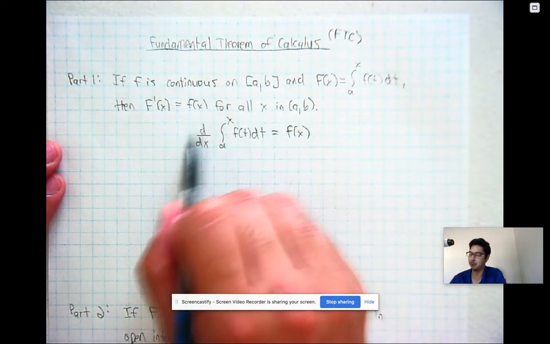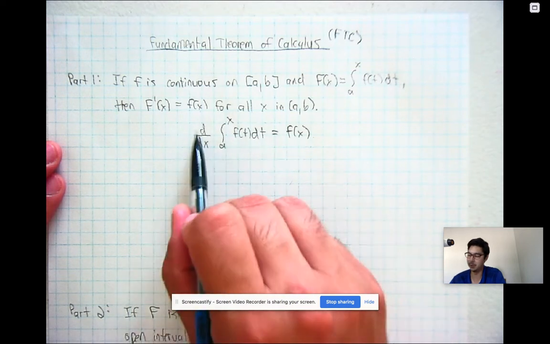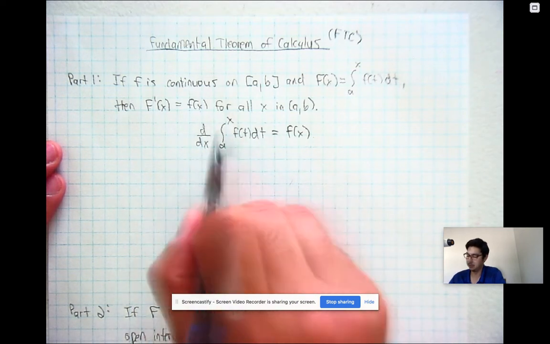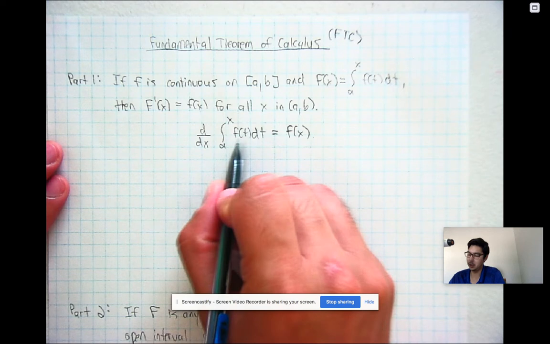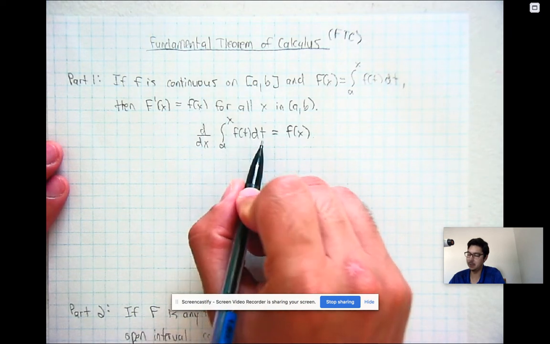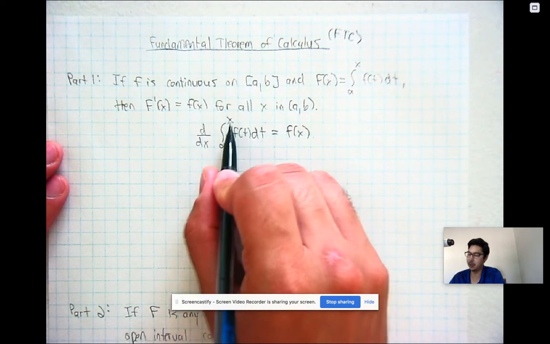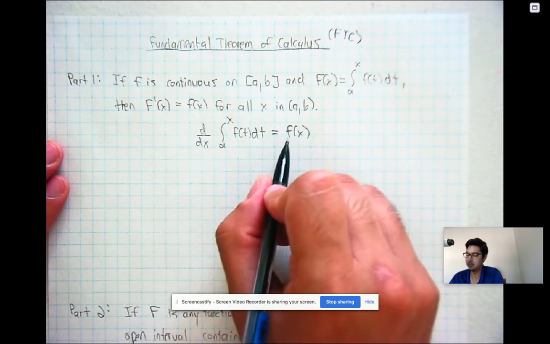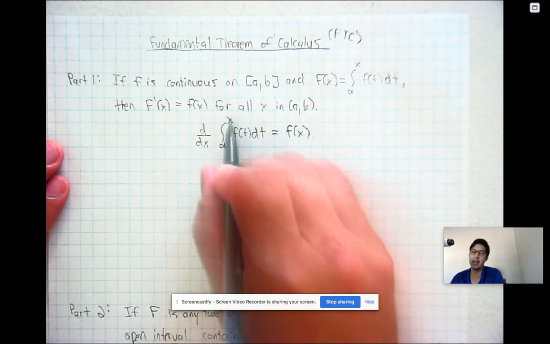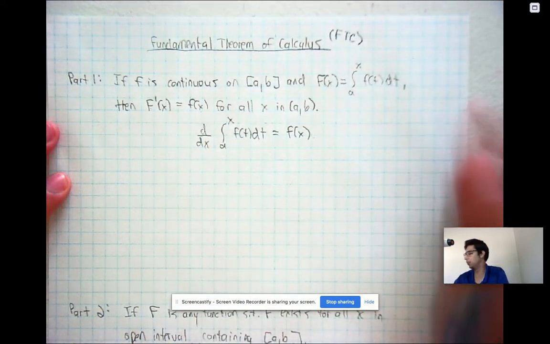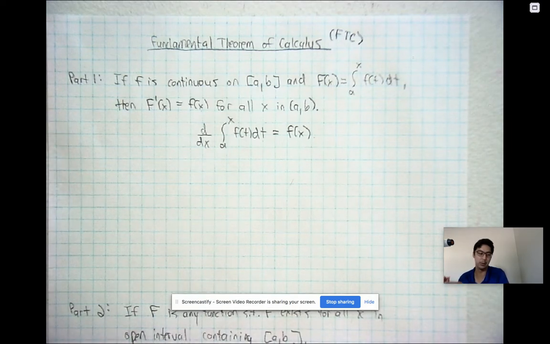And all of this that is written in words is the same thing as this written here in math language, where the derivative of the area under the curve of f of t dt from some constant to a variable x will just equal the function at x. All right. So what's this mean? And I'll use a different color to debrief this.